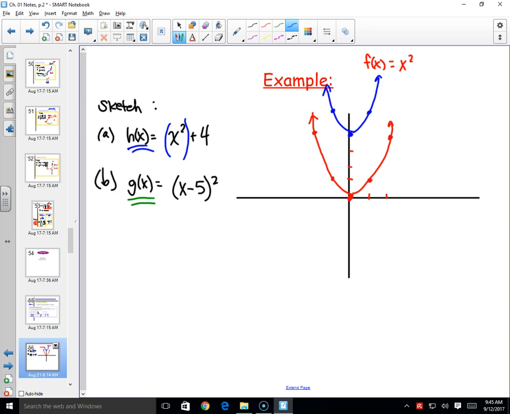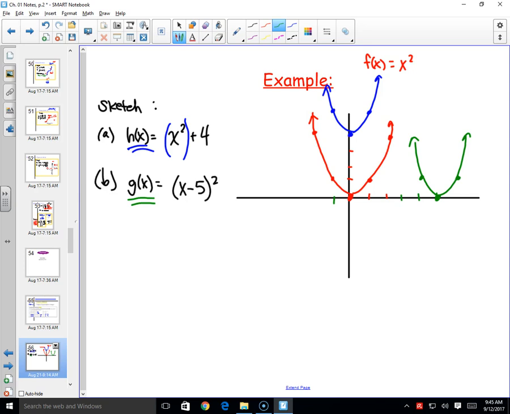What am I going to do with G? It's on the inside. It's horizontal. It's backwards what I think. So even though it's a minus, I'm headed to the right. So instead of 0, 0, where am I going to be? Instead of 1, 1, where am I going to be? 6, 1. Instead of negative 1, 1, I'm going to be at 4, 1. Do you guys see how if I have the points, maybe I can do the transformations a little quicker and then just swoop, there it is, right?